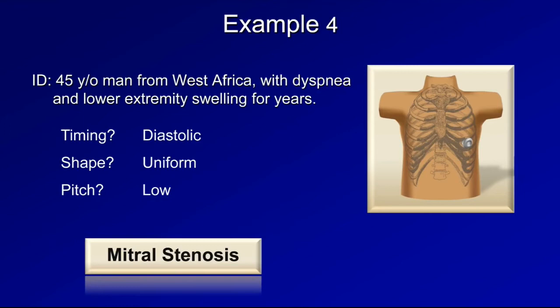If you thought you heard an extra sound in early diastole, and it was an S3, you're partly right. On this example, there is an extra sound there, but it's something called an opening snap, which is caused by a stenotic and stiff mitral valve snapping open once pressure in the left ventricle drops below that in the left atrium.